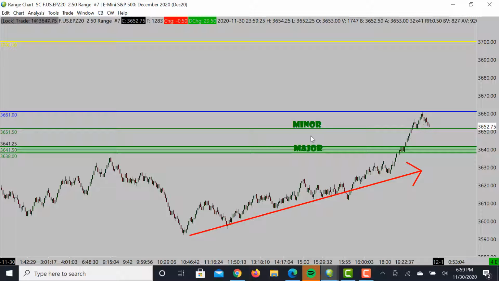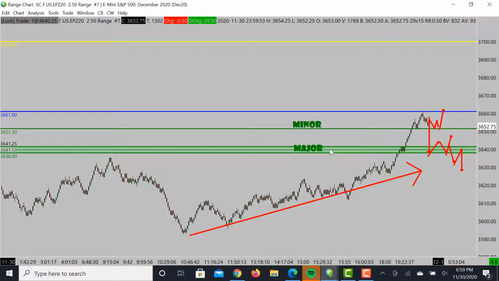Our first level of interest is going to be this minor level here. Want to see if the market can take this level and hold that support and then continue to move back up from there. If we can't, I would say it's best to let the market pull back maybe into this major level of 38 to 41 and then look for the potential bounce from here. If you can get the balance of support to hold, then we will continue to see that bullish move. But if you get the market to get back under this level, you're going to notice that the market may actually pull down from there.